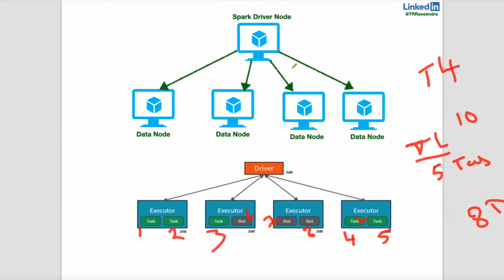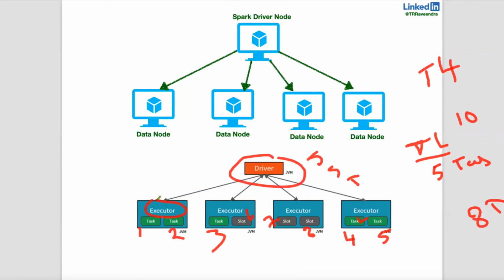So this is about internal terminology on the driver node and worker node. On the driver node, your job will be submitted. The job divides into stages, and stages divide into tasks. Your tasks are going to be submitted on the worker node. Every worker node will have vCPUs, nothing but available slots.